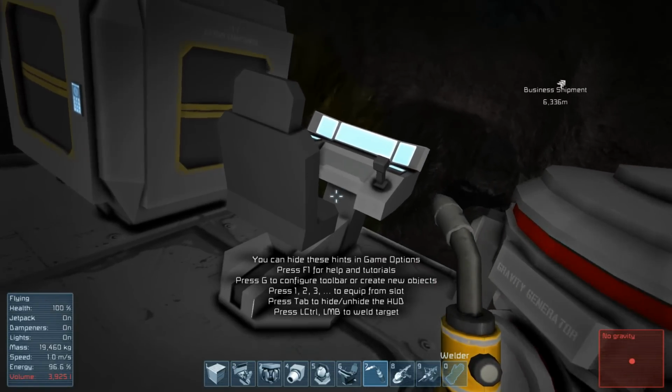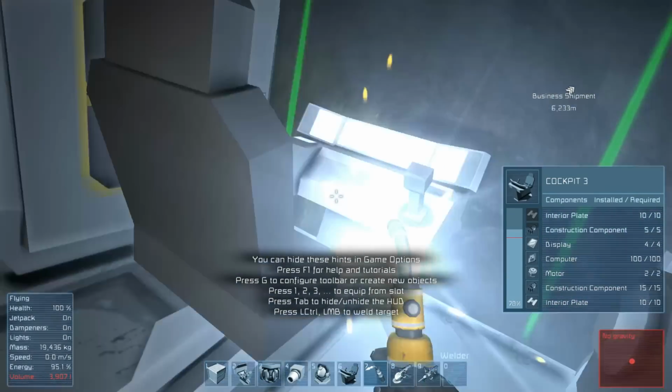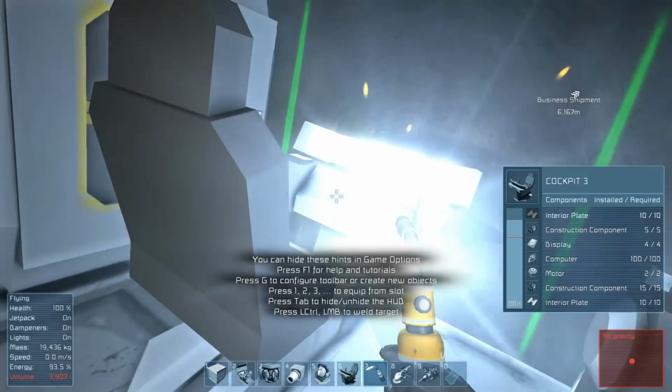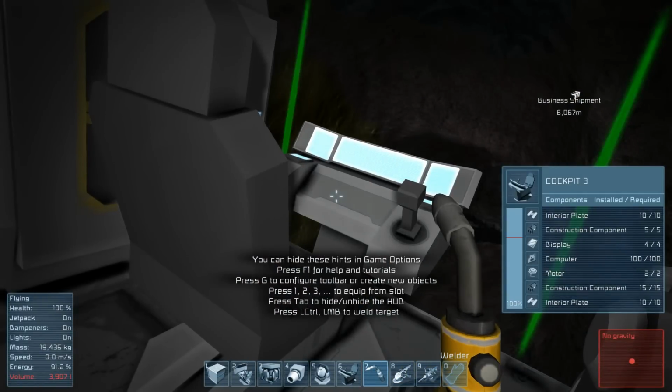Right, so let's see. Let's go to our... Yeah. I think we've got everything. Yeah. Do we have interior plates? Don't remember. I think we do. So then we should be up and running. So if I add some uranium, let me just see.